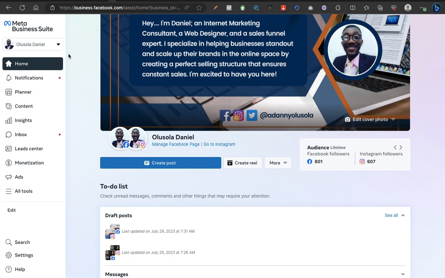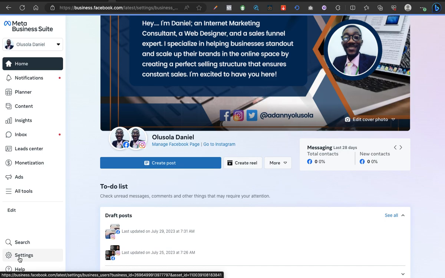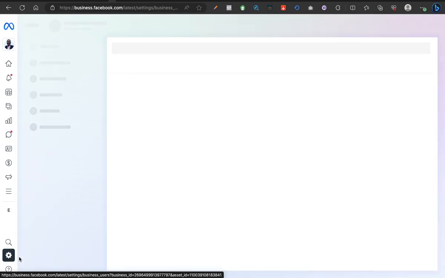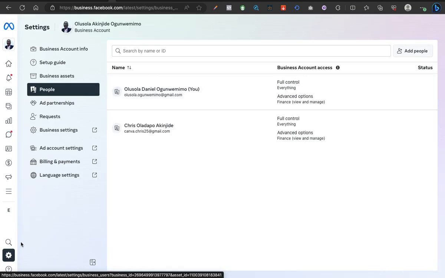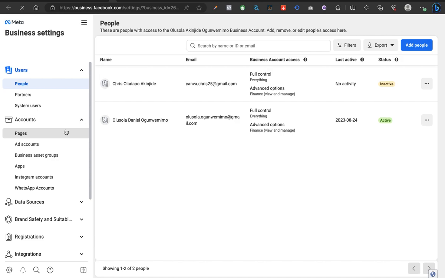So the next thing you want to do once you get here, guys, is to go to settings straight. This settings, not even all tools, not edit, but settings. Click on it. We are going right straight into the business manager environment. Now once this screen loads up, you want to sure click on business settings. So clicking on the business settings will take you into the business manager account settings environment, so to say. So once you get there, I'll be showing you where you can find your pixel that you have set up.